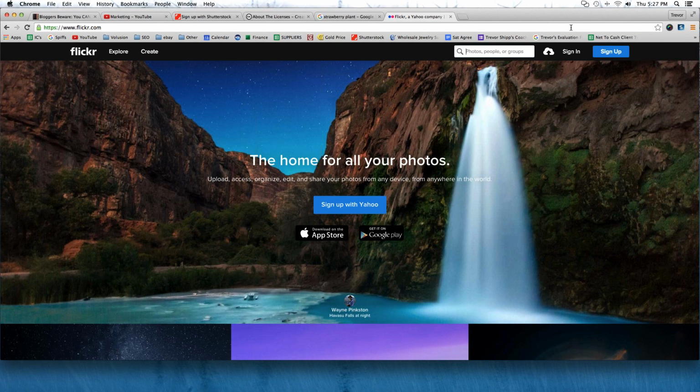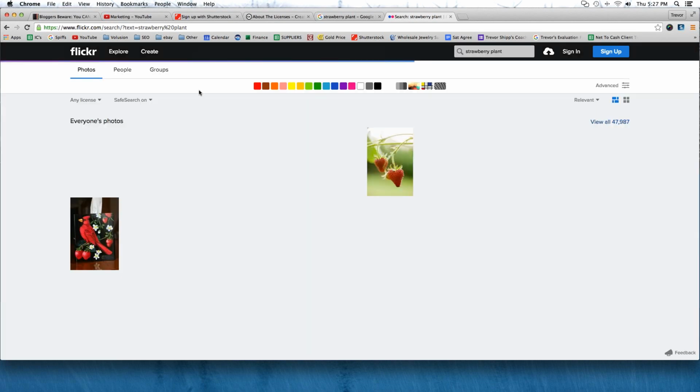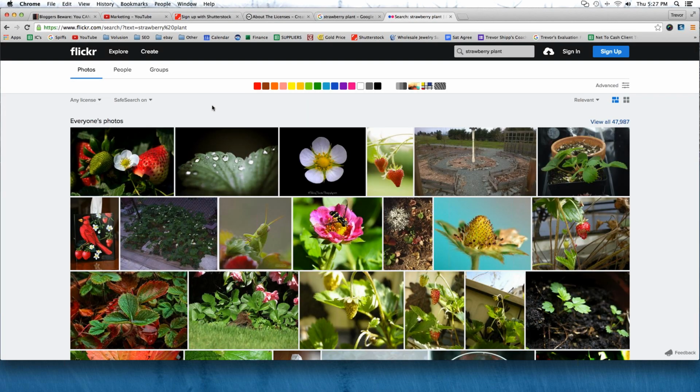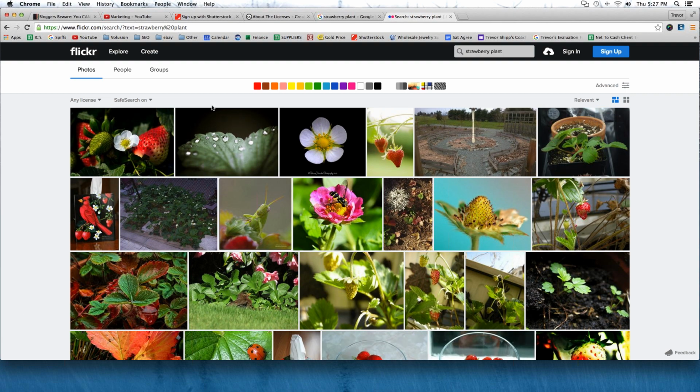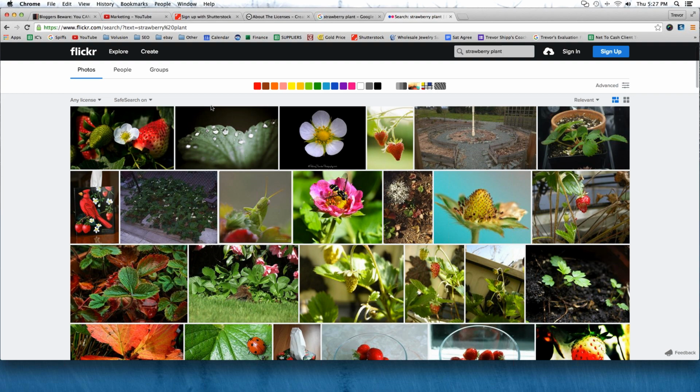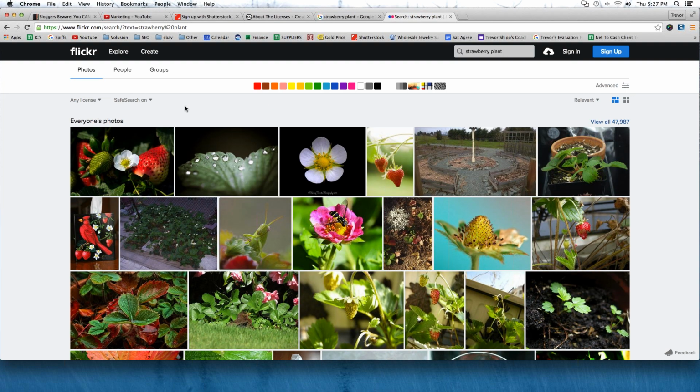So I could come here to the top, type in strawberry plant or whatever, do a search, and I could find some decent strawberry pictures. That's another picture database. The problem is the same situation as with Google Images. You've got to make sure you filter to make sure that you've got Creative Commons.